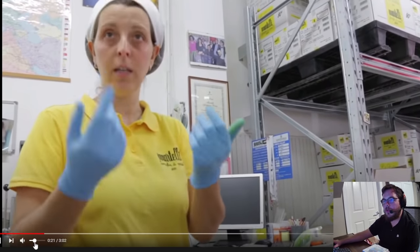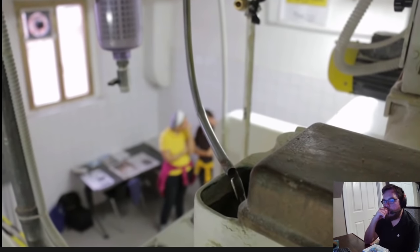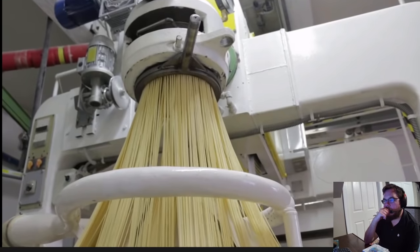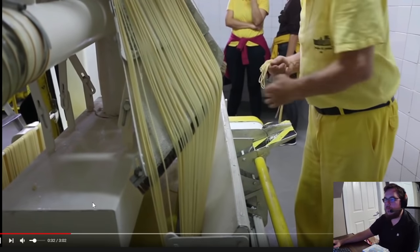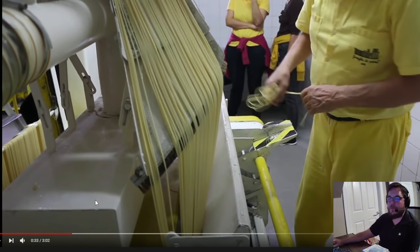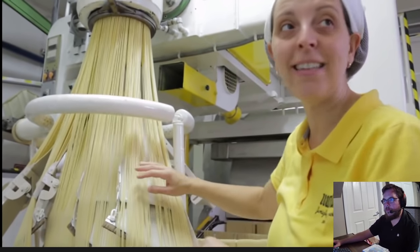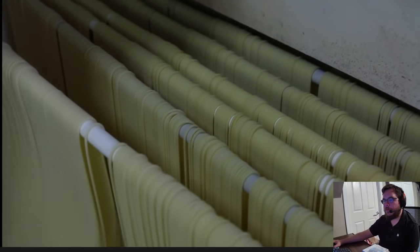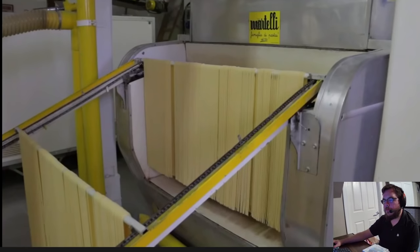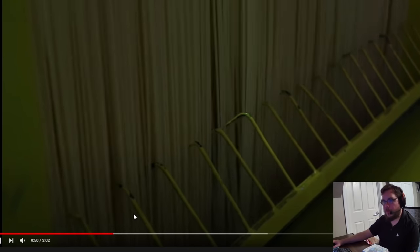Chiara is our guide. A similar flour comes from Italy, and it's mixed with cold water. The dough is pushed through a bronze plate with holes in it called a die. It's only 3 grandmas so far. Bronze gives the pasta a rough texture, which helps sauce cling to the spaghetti. The spaghetti is given a trim and a gentle blow dry before being taken upstairs to the airing cupboards. Now put it in the blow dryer.